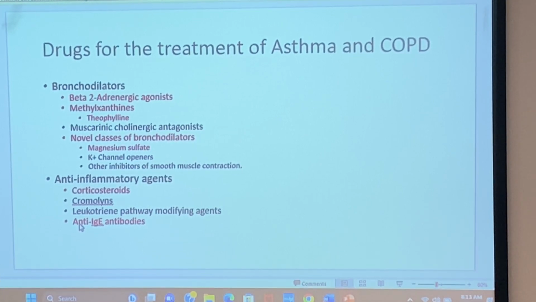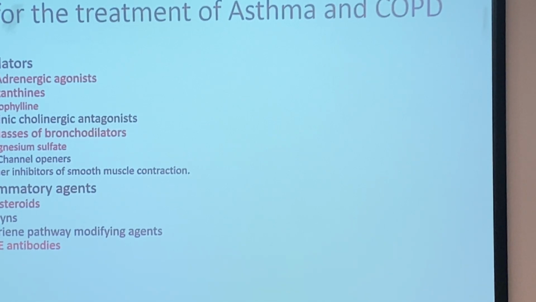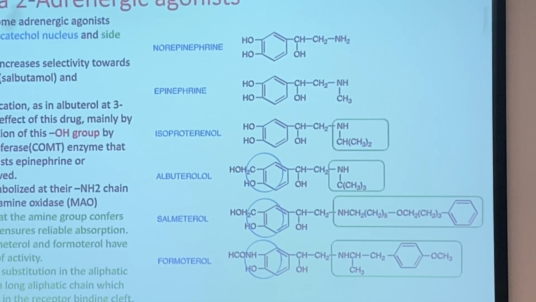Let's go to the bronchodilators. The beta-adrenergic agonists, let me put it into slide mode. Okay. Recall your biochem P1 class. What are these chemicals? The epinephrines came from a molecule which you all studied, in particular an amino acid. What amino acid is the precursor for norepinephrine and epinephrine? Anyone? What amino acid will give rise to norepinephrine, epinephrine?